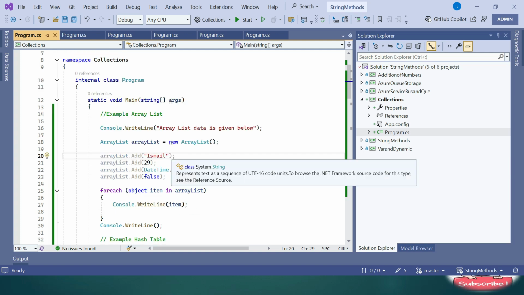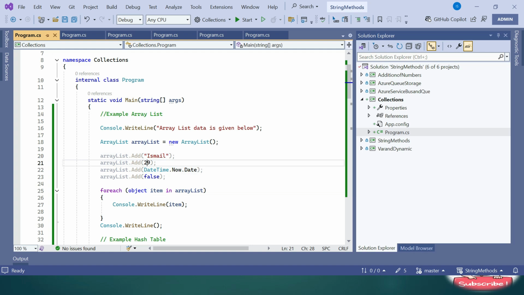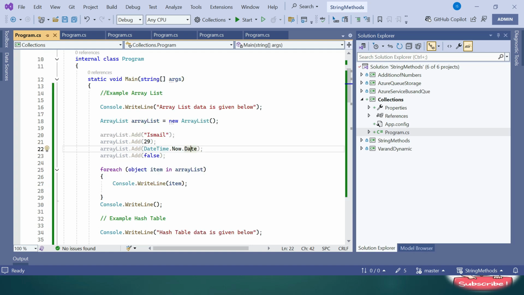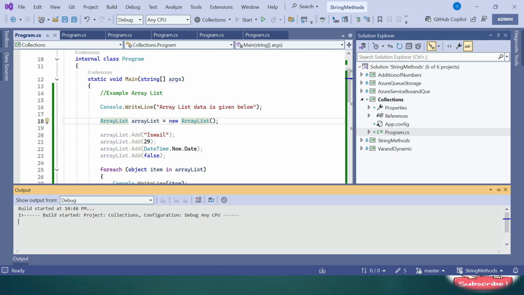It is not taking it as a string or an integer or a date, it is considered as an object. In the next line I am printing each item on the console. So I will run this and show you. You can see there is no error because ArrayList is a collection of various types of data. When I run this, I will show you the first part.